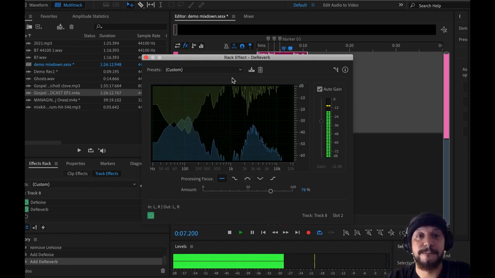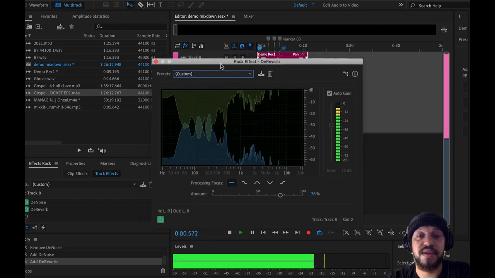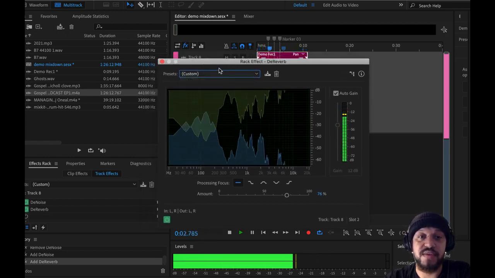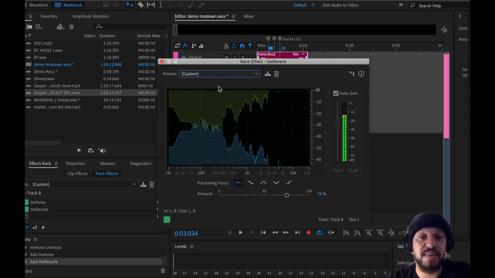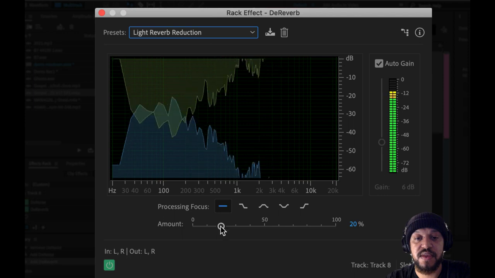And I wanted to remove sounds. This is how it. So this is kind of, hello, welcome to this. Interesting because there's only 2 presets that they have set, but you can make your own in Adobe Audition. So I have light reduction and heavy reduction. I wanted to remove sounds.